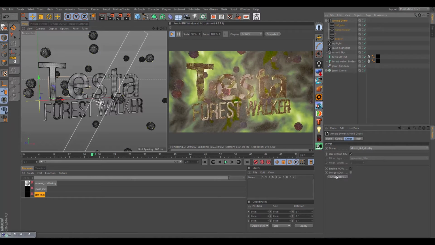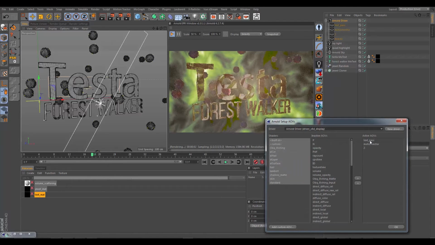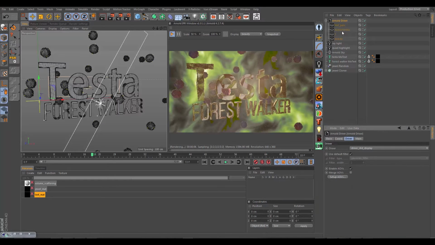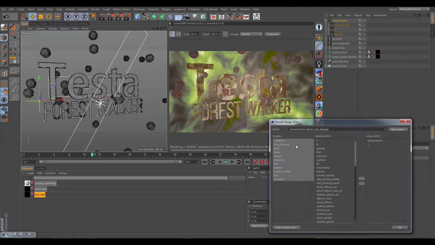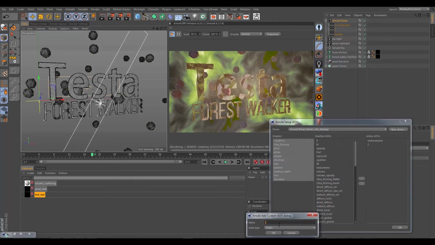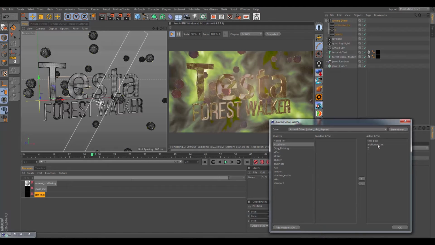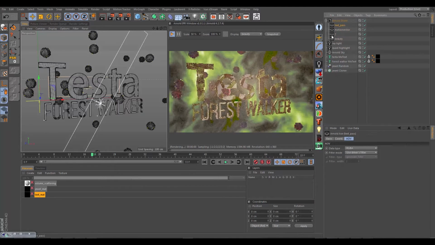And if we go into our setup AOVs just to double check our work a little bit, we can see that under our active AOVs we actually have the text pass, and so that will render out with our scene just fine. Vice versa, we can come in here into setup AOVs and we can go ahead and add a custom AOV, and we can call it text pass, and we can set up the data type, whatever it is. It's going to be based on our shader network. So if we set up an AOV integer, then we're going to want to select integer here, and we click OK, and same thing happens. We get a text pass as our active, and we get a text pass here.